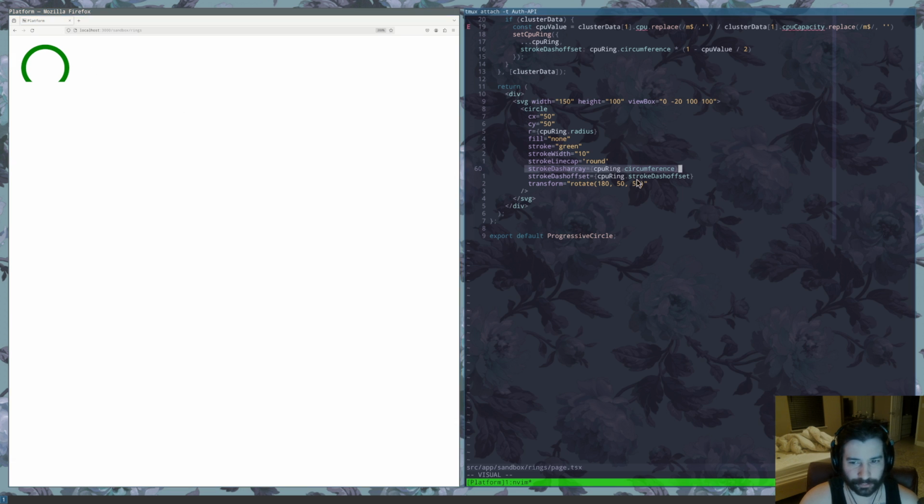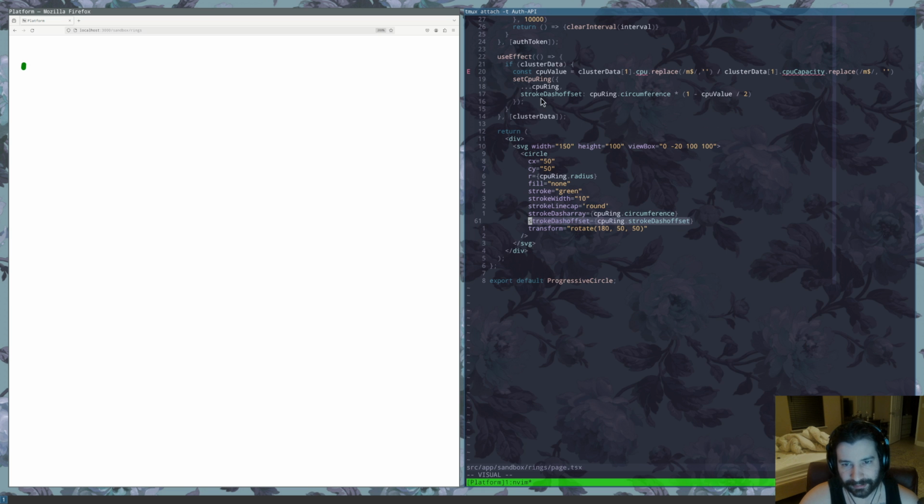It's a full circle, but these two variables here, if you calculate them right, this is just the full circumference of the circle, and then the dash offset is your circumference multiplied by a point value, and then you divide that by 2 to make it into a half circle, right?